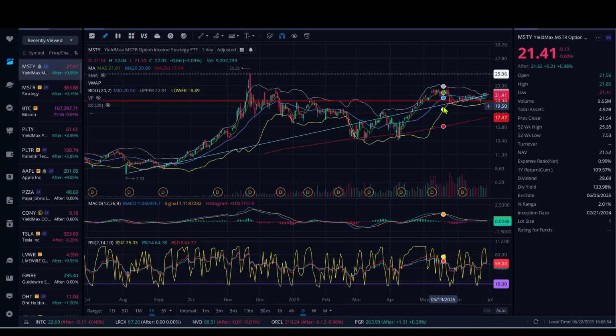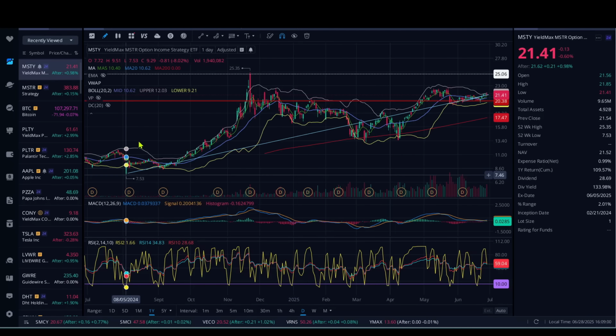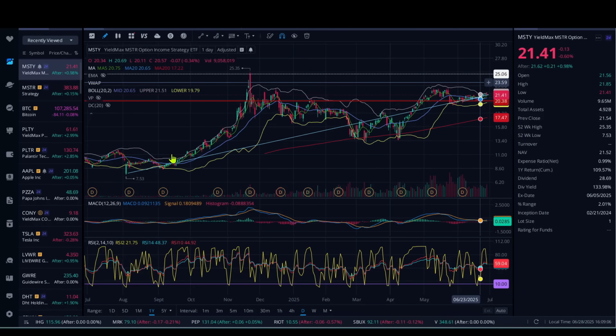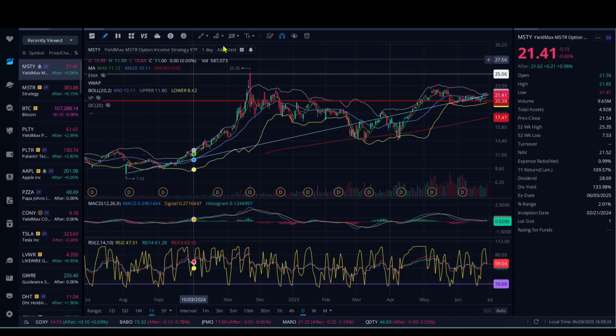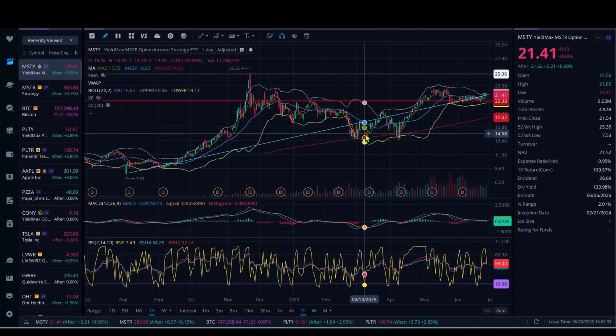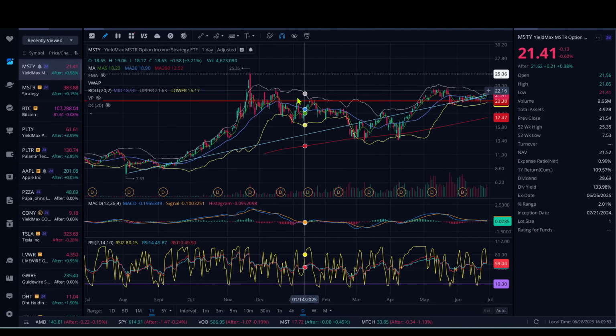Again, this is not the price. You cannot look at this and see, oh, wow, you could have bought it down here and sold it up here and made all of this price appreciation. No, you could not, because this is not the price movement. This is only the momentum of the stock and ETF itself. The price, we turn it back to the actual, and you can see overall it is pretty flat on the price. We are a little bit above where it came out at the very beginning, because at the very beginning it did come out around that $20.38, and we're at $21.41. So it is up for the entire period of MSTY, but that's not the question here.